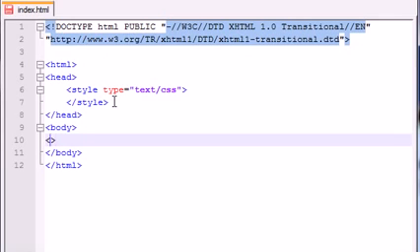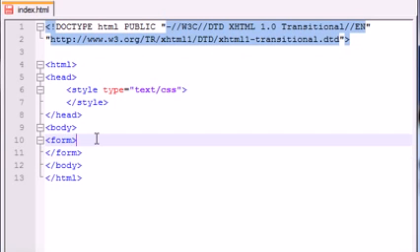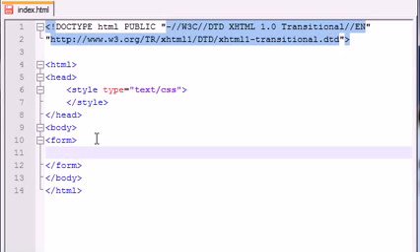So the form starts out with the tag form, and it ends with an ending tag form. Now all of your form elements, such as all your buttons, boxes, text areas, are going to go in here. So for example, let me introduce you guys to the most basic type of input, and that is just a plain text box. It's an area where the user can type just regular text. For example, if you want them to enter their email or pick a username, this is where you would do that. So for example, you might have something like put username, where the user can choose your username. So go ahead and write it so they know what the text box is for.